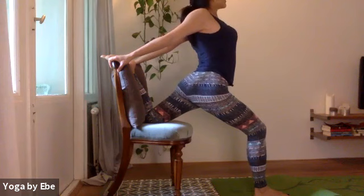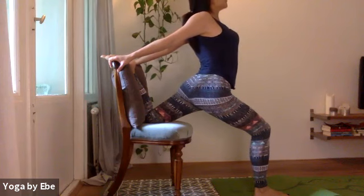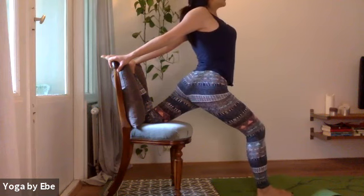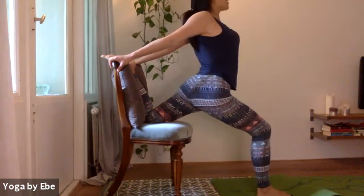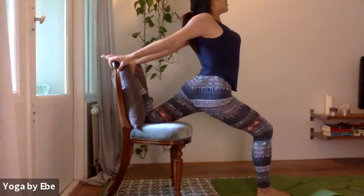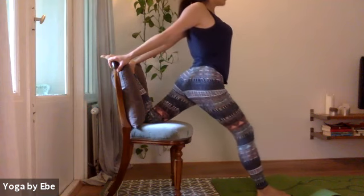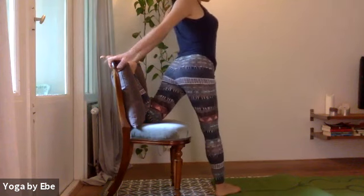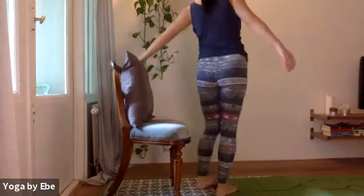And exhale, look up a tiny bit so you could open up the chest more. Last inhale, bend the knees to the maximum, feeling the thigh stretch. And exhale, straighten up the knee. Wiggle your toes closer to the chair and step down.